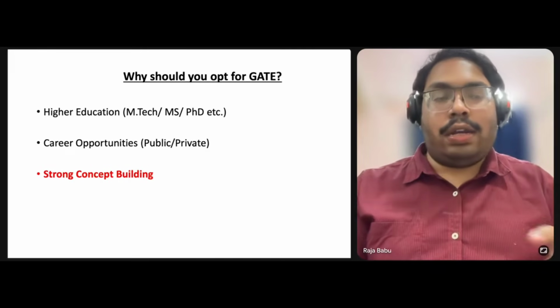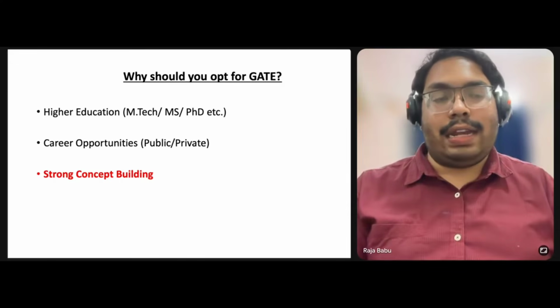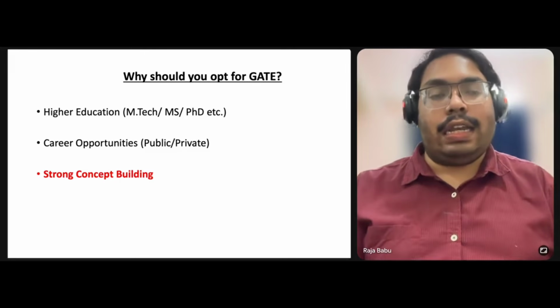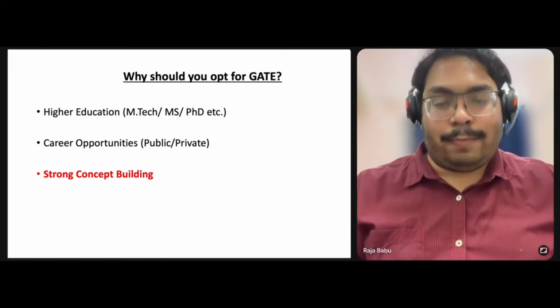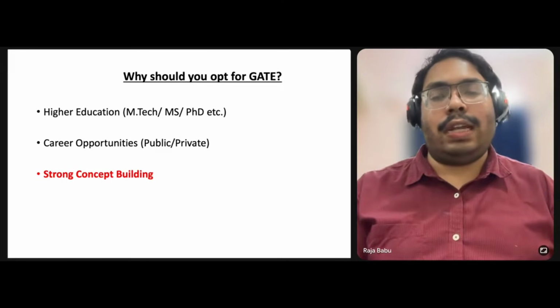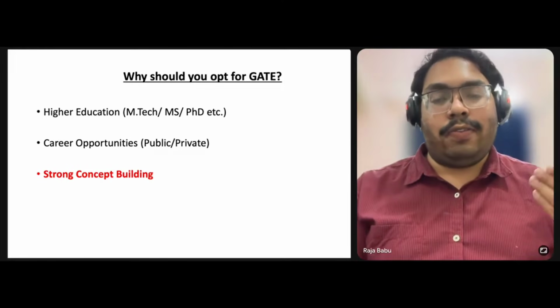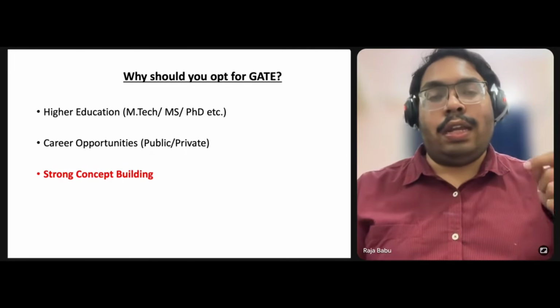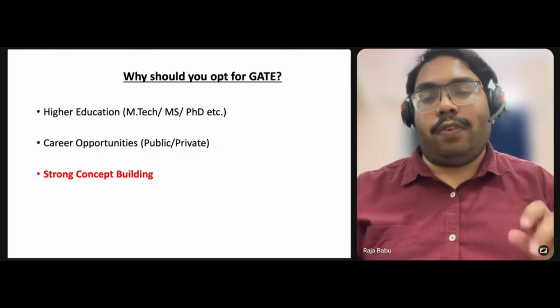If you do not have good concept clarity, then you might fail in that written exam or the interview as well. So it is better to prepare your concepts well before such a scenario, and GATE is one of the good approaches for that.